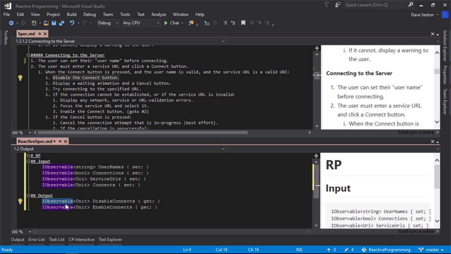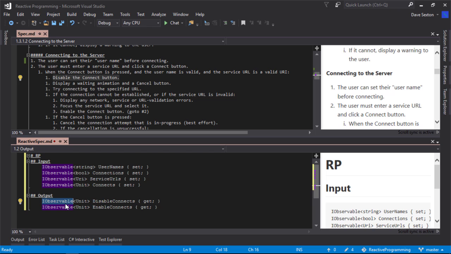You're just remaining free-threaded, which is the nature of RX: any notification pushed through on any thread will just be processed on the thread in which it's being pushed. So if we're going to block to do the operation, then the generator of the notifications is going to have to respect that in order to respect RX's contracts, and that's extremely important. It means that our programming model is simplified. We don't have to worry about locking. It's guaranteed as long as the observable source respects RX, satisfies RX's contracts.